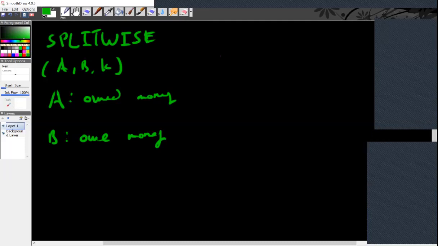Okay, so when I say set of people who are owed money, what you should think of is, for example, an array of integers. So let's say, for example, 6, 6, 3, 1. So let's say these are the set of people who are owed money. Okay, so in total here, what is this? This is $16 owed.